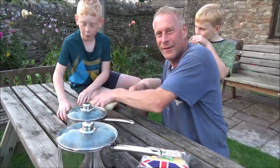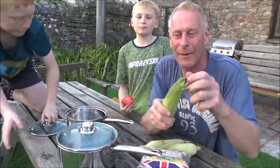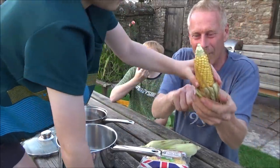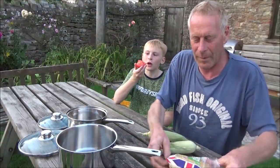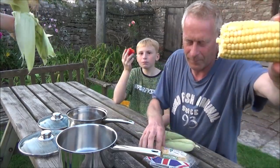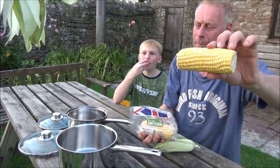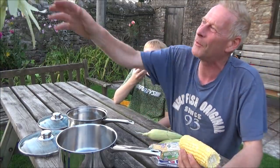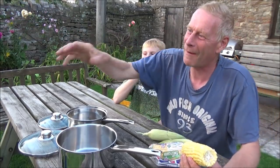Okay, so we are going to do our taste test. Can you peel that, Harry? Oh yeah, I can. I'm going to do mine. Okay, so the top isn't very good. What we have here is a sweet corn from Aldi, British sweet corn. Does it say where it's from? It says Aldi. Looks about right. So where's the one that we've grown in the field? Let's have a look. Harry, pass it to me.